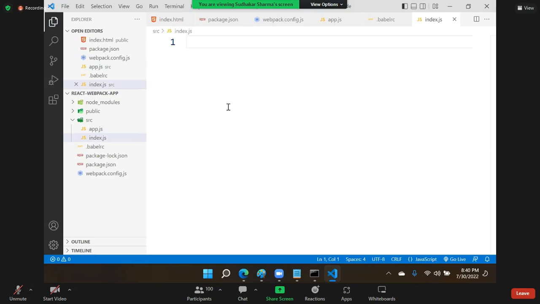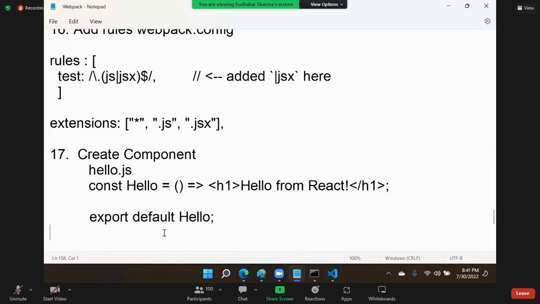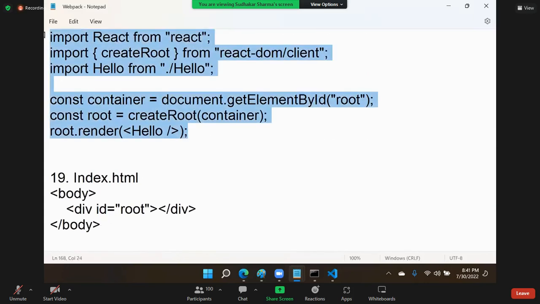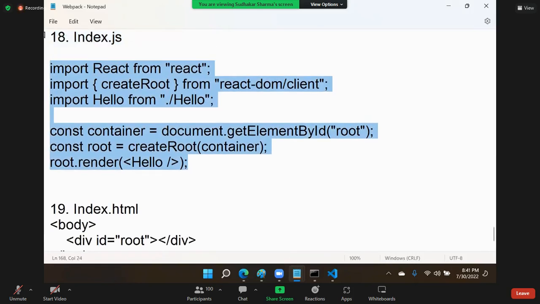In the React old version, how to render to root; in the new version, how to render to root. In the new version, they have introduced createRoot. By using createRoot, you have to create a root and render into the root. We need to do this in the index file. That means we go here and we need to import this.